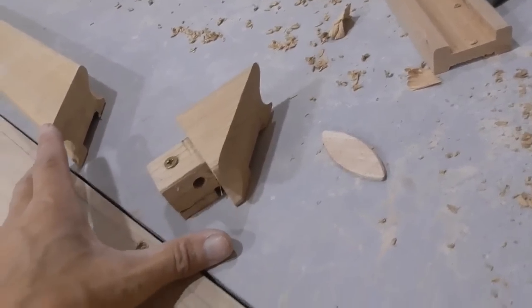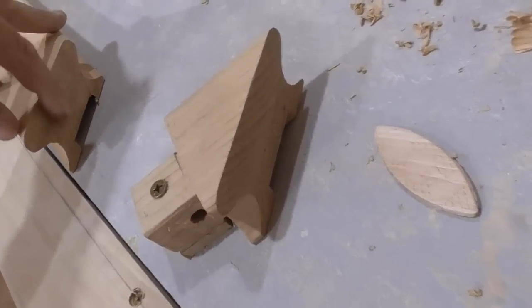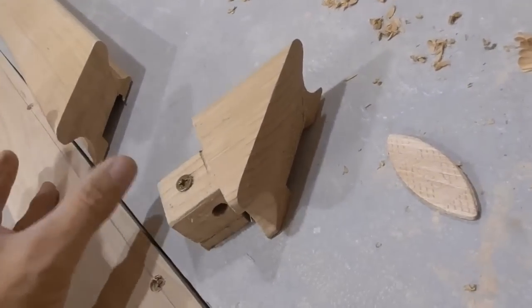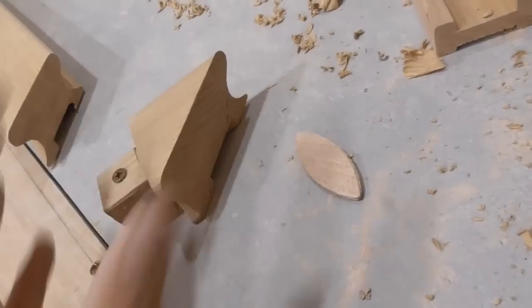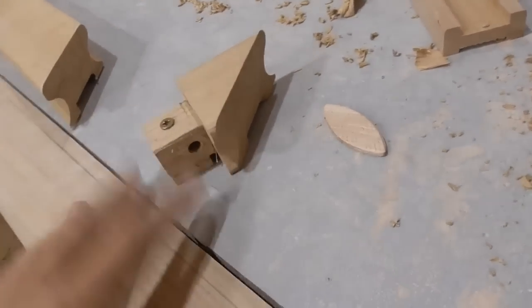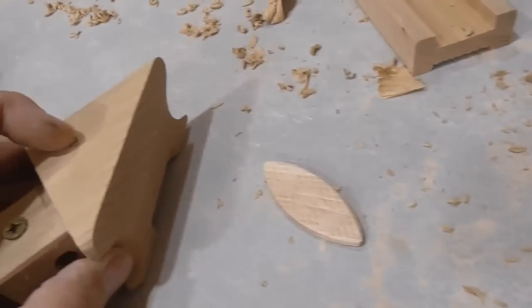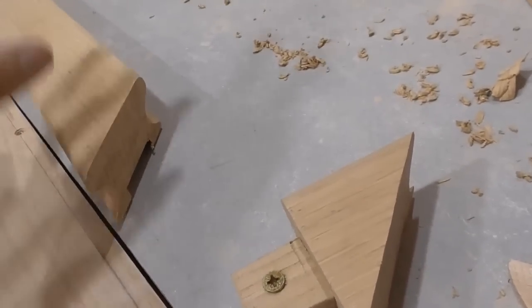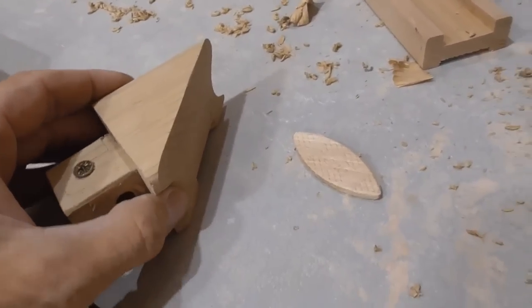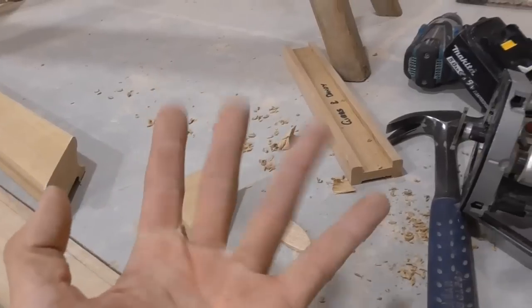I'm just about to join these two mitre bits of handrail together. I'll give it an extra bit of strength - as you see when I knock this apart it doesn't take much, because this is quite tight grain and the glue doesn't get as good a grip as it would in longer grain. So I'll put a number 10 biscuit in the middle here - that gives more glue area and helps stabilise the joint and keep it flush. Because this is a small bit, when you're using a cutter like this in your trimmer or router you could lose fingers, so I've just drilled a hole and screwed it down to the floor so it's nice and solid. Don't ever try to work on something small like that with a machine - you need your little fingers, they're your friends.